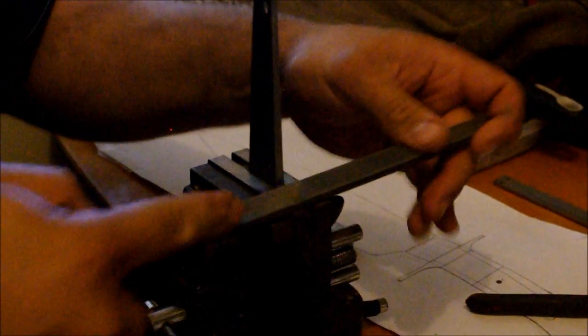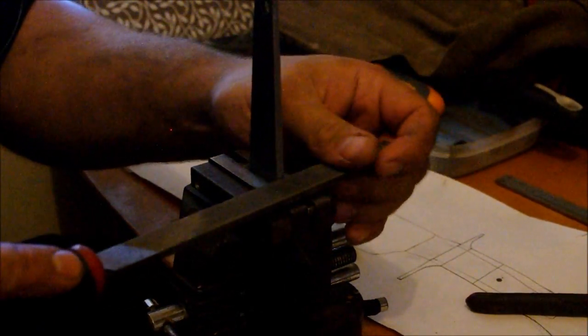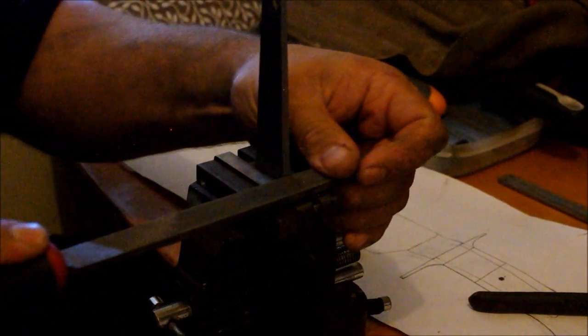Alright, so with that said, I'm just going to quickly make a couple of light passes. And I want to make sure that the file teeth are biting into the top of the shoulder because that's where the guard is going to sit. And you can always tell because the file skates over the file guide because it's hardened, but it will bite into the softened steel of the material cutting.